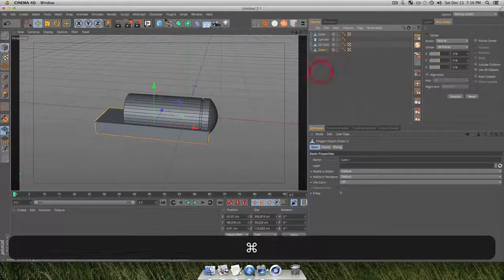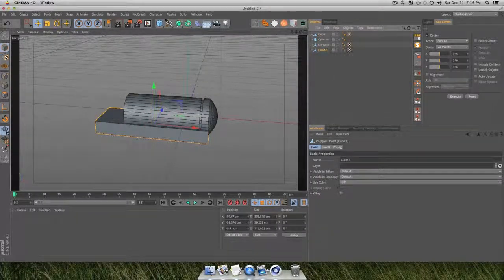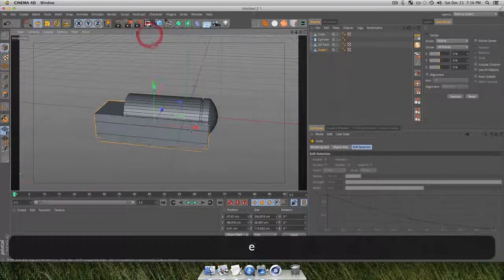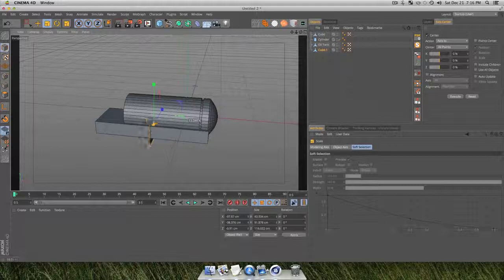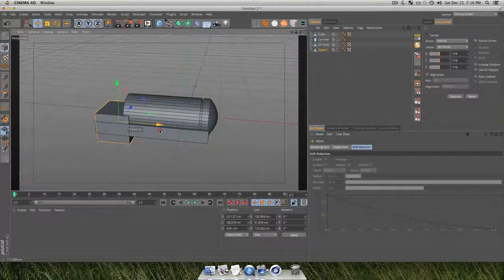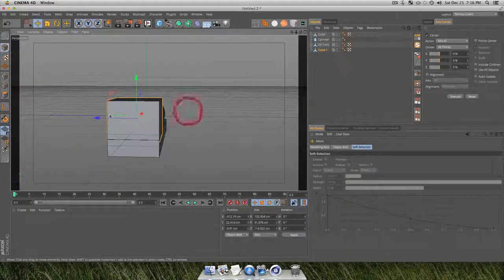So let's duplicate the cube. Hold Command on your keyboard and drag it out in your object manager. We're going to scale it up and just make the little place at the back where the operator will sit. I'm also not a train engineer, so I'm just kind of guessing at what stuff looks like. So if you are a train engineer and you're like, that is all wrong, that's why.